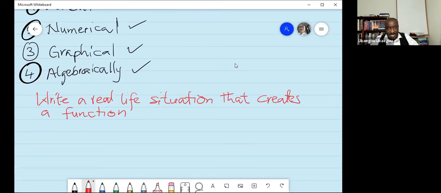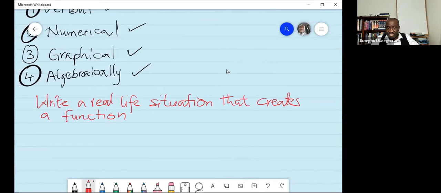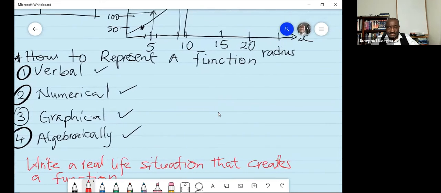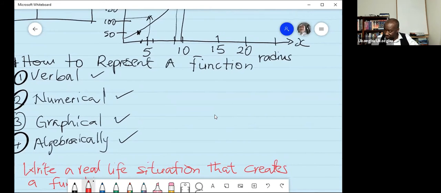Sometimes when you plot the graph, it doesn't really give you a particular shape, but nonetheless, it is still a graph. You can plot a graph that looks like this, and then you have your point here, another point here, another point here, you just have a bunch of points. So what type of graph is this?